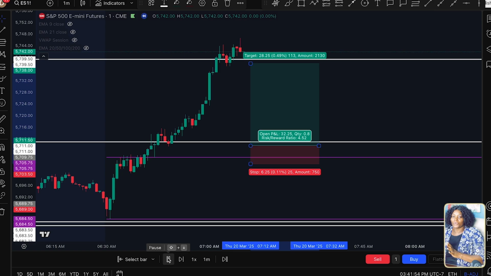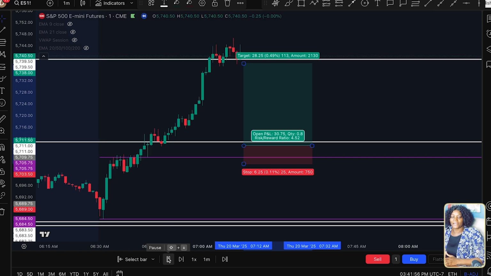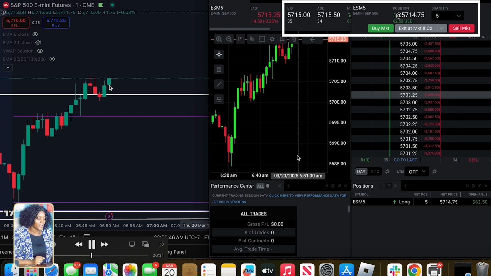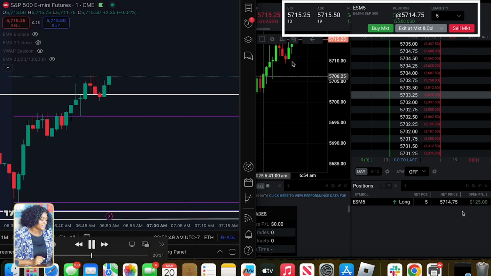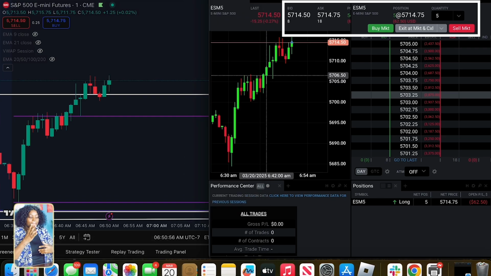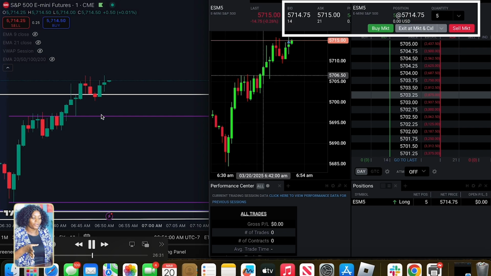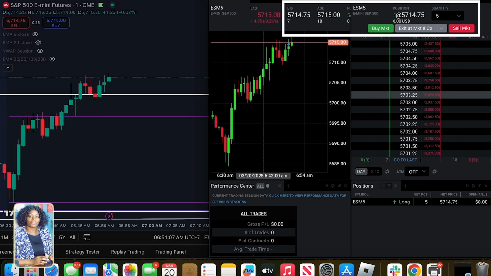So let me walk you through step by step, side by side, so you are able to see the trade that we took. So at this point, at this candle, that is where I took the trade, and this is it right here. We can now just see how it's playing here. So you are going to have that backward and forward movement, but I already know where my stop loss is, so I'm very comfortable. If it comes here and hits my stop loss, then fine, I'm going to come out of the trade. Other than that, I'm just going to sit here and watch how the trade plays out.